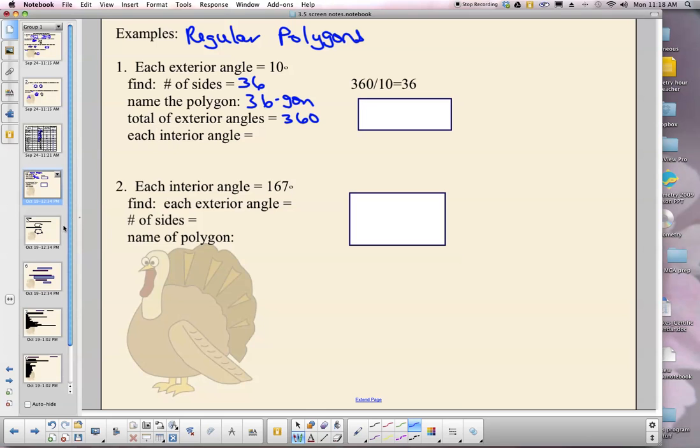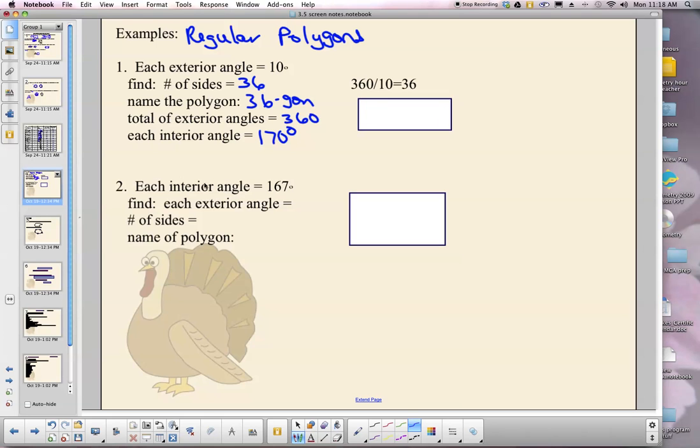You can do it how we just did it, do the n-2. So since it's a 36-gon, it makes 34 triangles, 34 times 180, and then you would divide that by 36 because there's actually 36 angles. An easier way to do that is look at the relationship between an interior and an exterior angle in any polygon. The relationship is they have to add up to 180. So if the exterior angle is 10 degrees, the interior angle would have to measure 170, so that together they make a straight line.